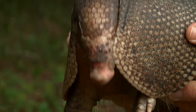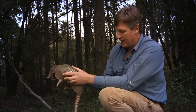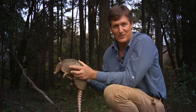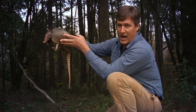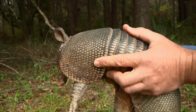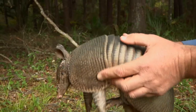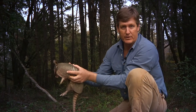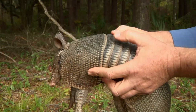They also eat fire ants — they'll dig up a fire ant mound, eat the ants, the eggs, pretty much everything. That's a real favorite food. They actually belong to a group of mammals called edentates, meaning toothless mammals — they do have small peg-like teeth, but they fit into that group. They've got a really neat tail that's also protected, and they're super strong and very athletic. An armadillo can jump this high off the ground easily, but the problem is a lot of them get hit by cars — they may jump right into the grill of an oncoming vehicle. One really cool thing is they always have four identical young, because one egg divides twice, giving you four identical young — almost little clones of each other.